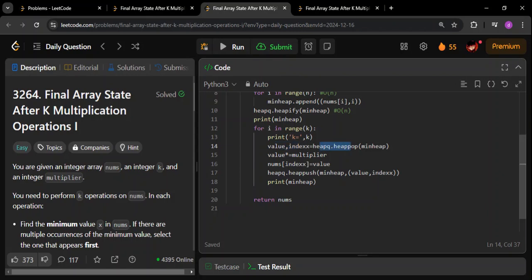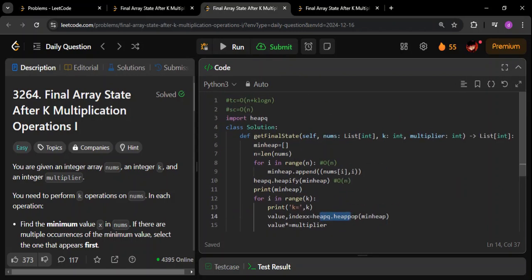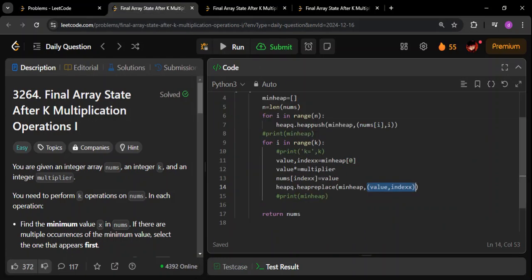You can see the documentation of the heap library. It's clearly mentioned there. I did not open it here, but it says that instead of doing heap pop and push together, there is an option called heap replace, which works much better than the combination. If you're using heap push and pop separately, you can replace them with this heap replace function. It does the same work, but works much better, because you are not doing two rounds of comparisons. A single value, that is the root, is popped, and in the place of the root a new value is inserted, and the comparisons happen only one time. So that is the advantage here.